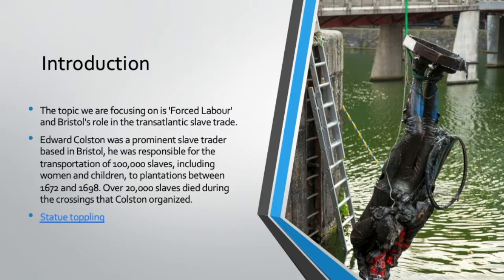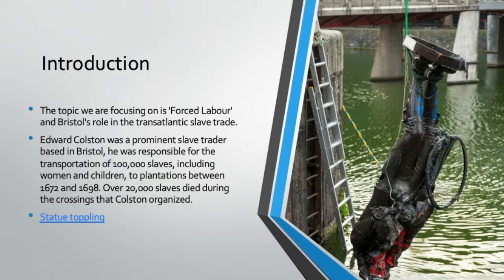Matter movement in 2020. As explained on the previous slide, we have narrowed the theme of forced labour to look specifically at Bristol's role in the transatlantic slave trade and what the lasting legacy of Edward Colston has become. We have focused our research on this point, drawing inspiration from the Guardian article by David Olusoga in 2020, "The toppling of Edward Colston's statue is not an attack on history, it is history."